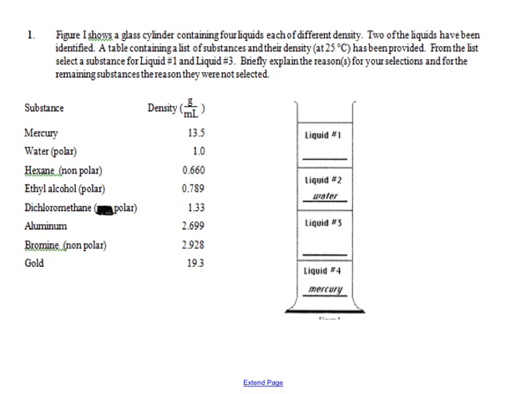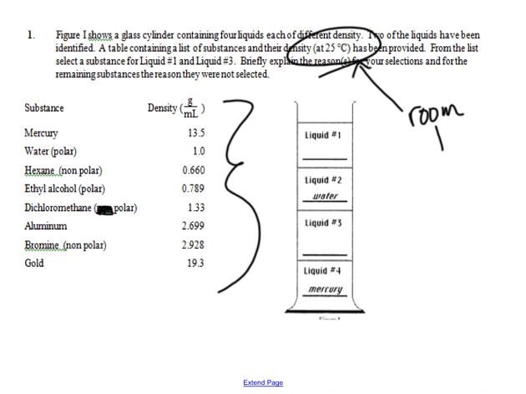We have to identify liquid 1 and 2. That's the goal of this. We know we have water and we have mercury, and they give us all these densities. Another thing I want you to pay attention to is the fact that we're at 25 degrees Celsius. What does it mean to be at 25 degrees Celsius? What does that mean to us as human beings? Standard temperature, what does that mean? Room temperature. Okay, it's a little cooler than what we're experiencing right now in Texas because our air conditioners don't work that great. But this is considered room temp. So that's going to be an important fact when we're figuring these things out too.